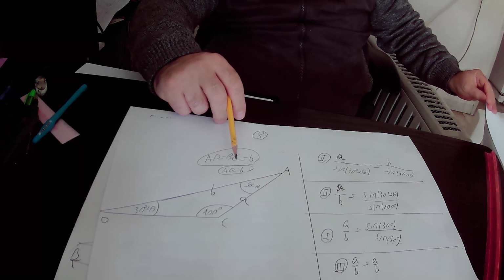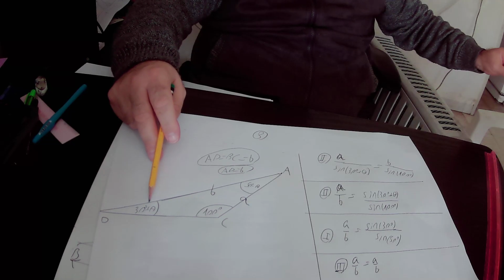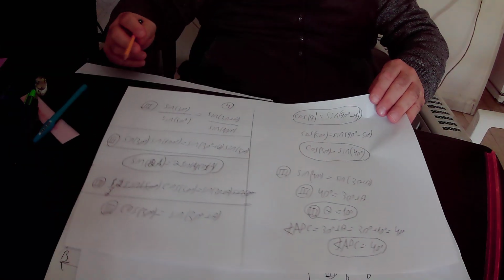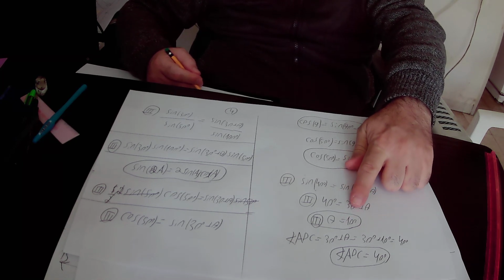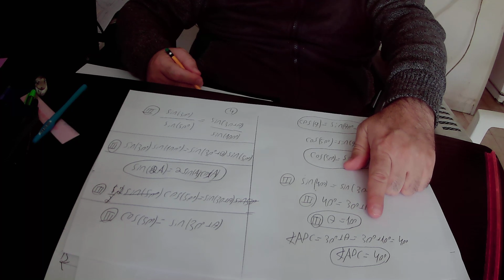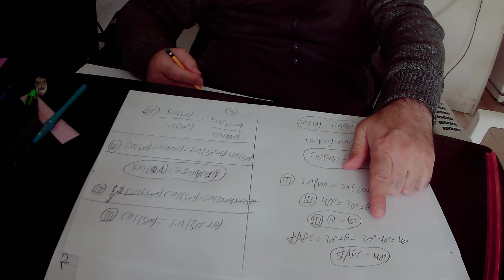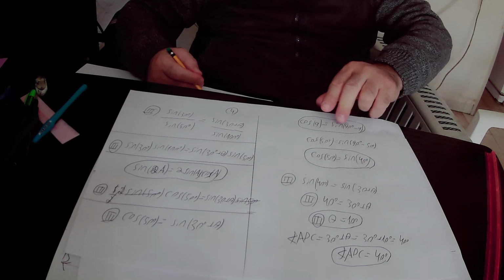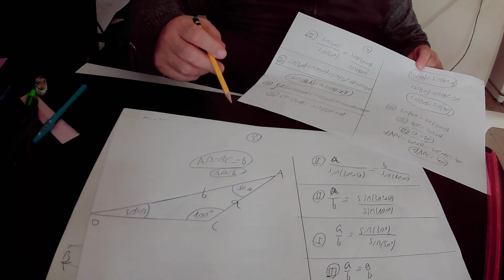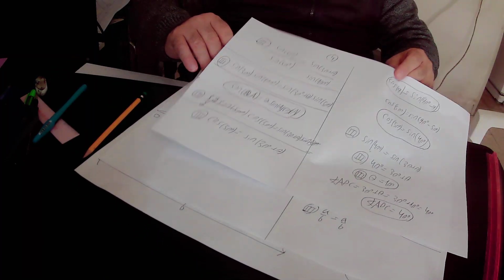And the angle that we are looking for is actually angle ADC. Angle ADC equals 30 degrees plus theta. That is the angle that we are looking for, and theta equals 10 degrees. So angle ADC equals 30 degrees plus 10 degrees. It means that angle ADC equals 40 degrees. So we found out that angle ADC, the angle that we are looking for, equals 40 degrees. We finished with the first method.